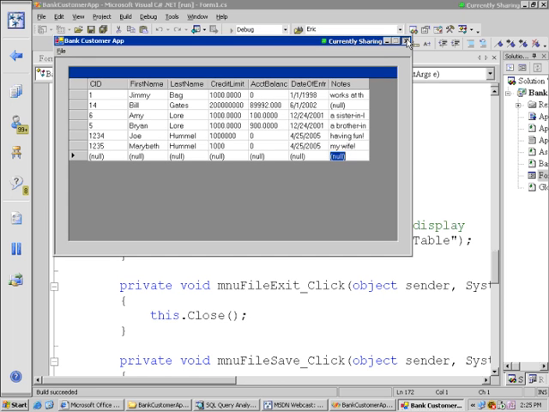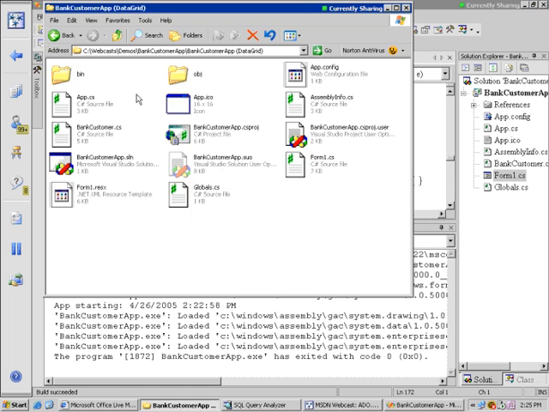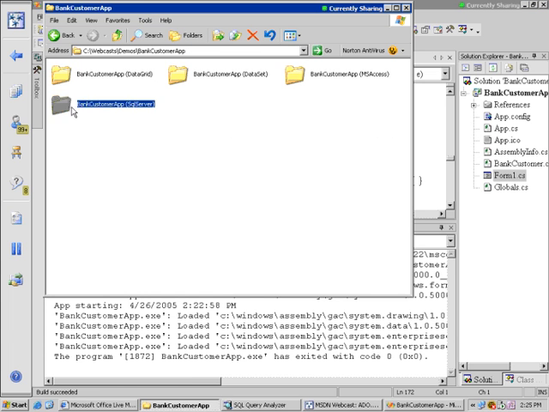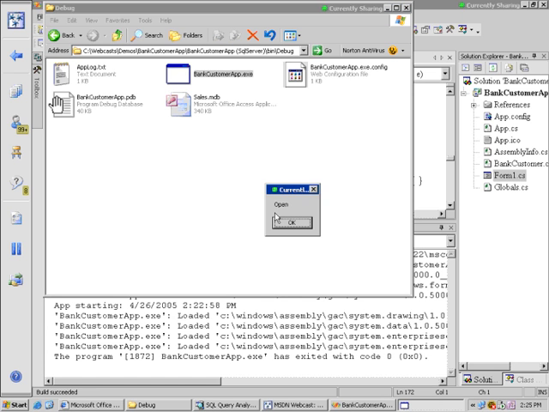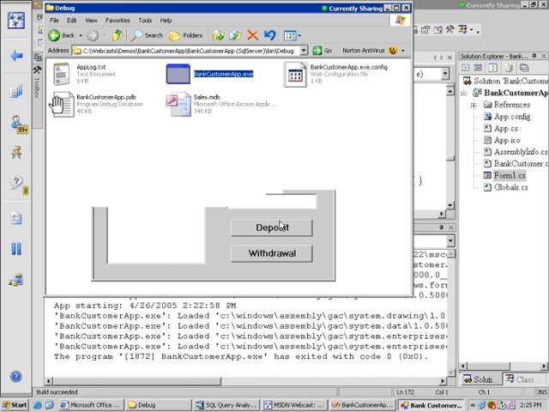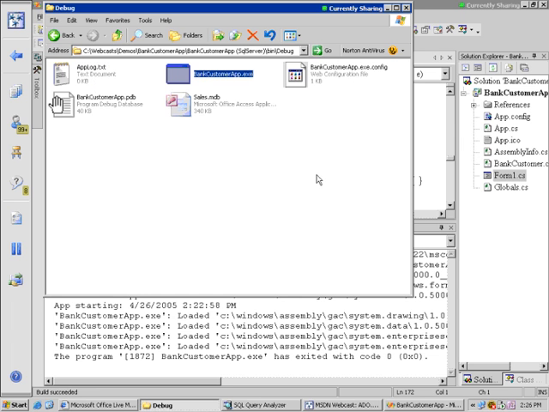So let me go ahead and halt this application. Let's just make sure. I'm going to fire up the other way to look at things, just so you see it differently. And you'll notice that the name was changed, and Joe Hummel's here, and my wife's there. Her name's actually Laura. But Mary Beth and Joe are in the database now, and Jimmy's name was changed. So you can also do writing through the data set.